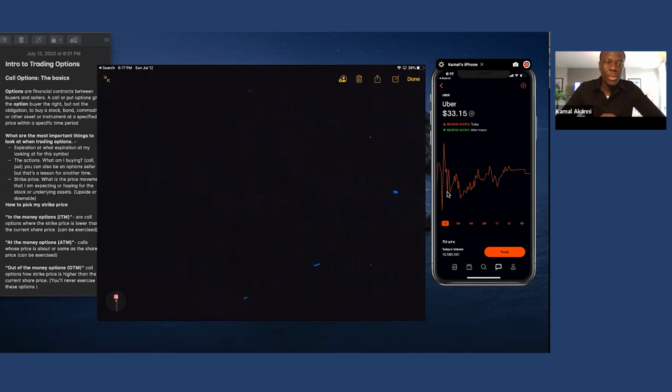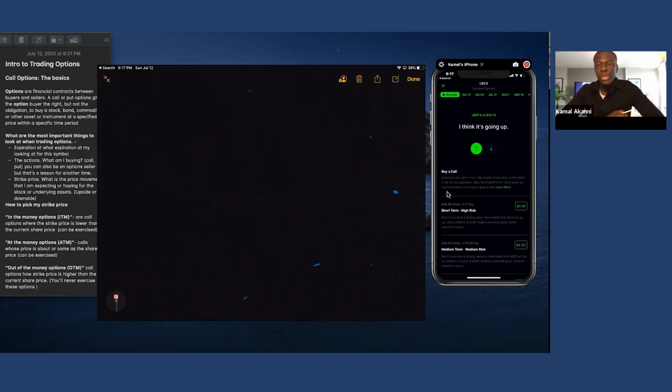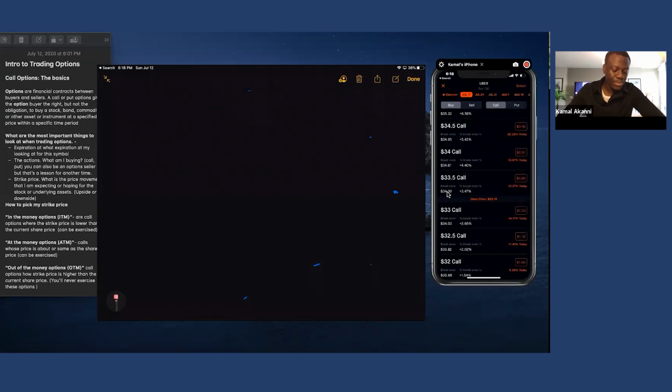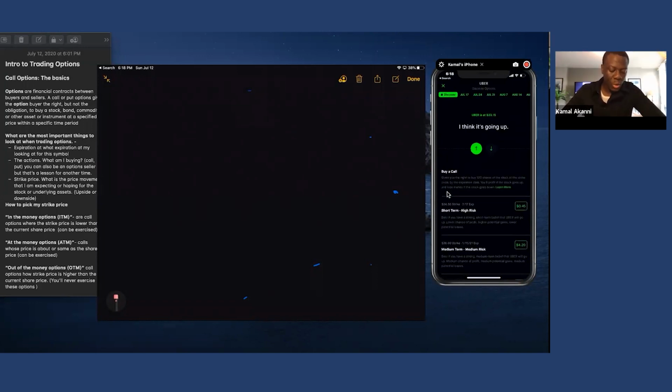So when you're looking at an option, for example, what are the most important things you want to look at? So if I'm looking at Uber, for example, if I go on trade option, first remember, options can only be traded between 9:30 to 4 p.m. Monday through Friday, and of course, no holidays. So whenever you click on trade options, the first thing you're going to see here, if you're looking at the Robinhood portion of it, will be essentially your expiration. You'll see a whole bunch of expirations that are available to you.